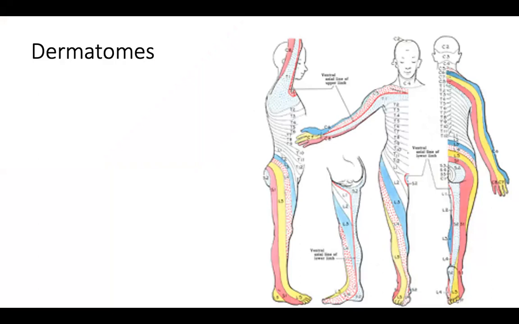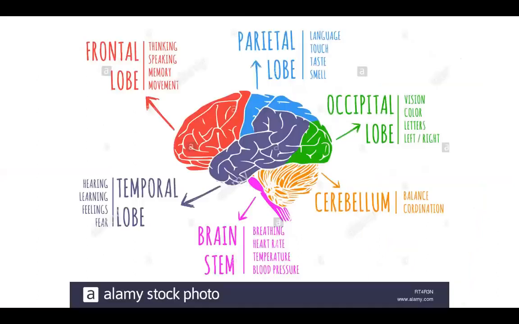So let's say somebody has damage. These are your spinal nerves. So let's say somebody has lower back pain and the damage is at L4 or L5, let's say L5. They may experience pain in this pattern of this yellow line on the leg. So these dermatomes are your spinal nerves, and each specific area innervates or gives sensory information to those areas.